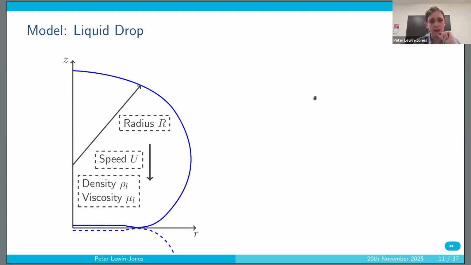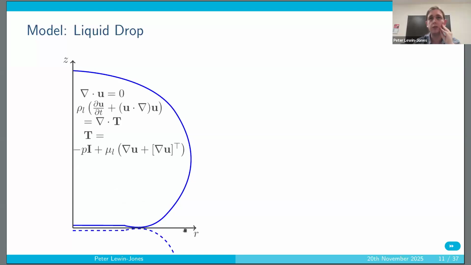So, as I say, here's my drop. I'm assuming that we've got a drop that's impacting a plane of symmetry here. This dashed line is representing a second drop that I've implemented purely through symmetry. So this is my head-on collision of two drops. I've just drawn it vertically instead of horizontally. These drops are colliding at some speed. And I'm going to solve computationally the Navier-Stokes equations for the flow inside of this drop. So we're fully resolving the fluid dynamics of what's going on inside the liquid in the drop.